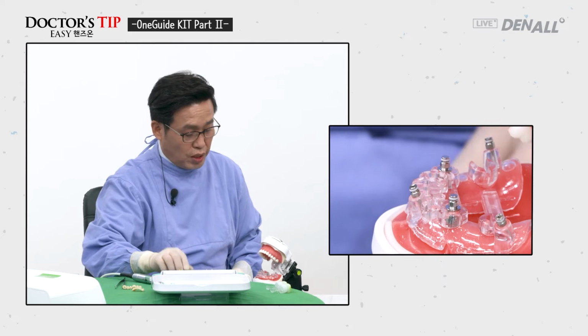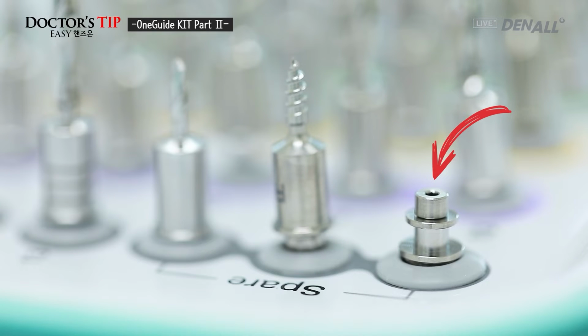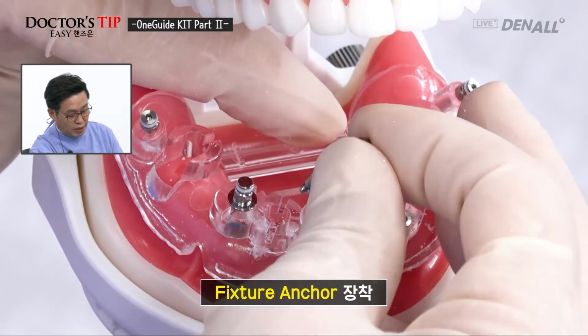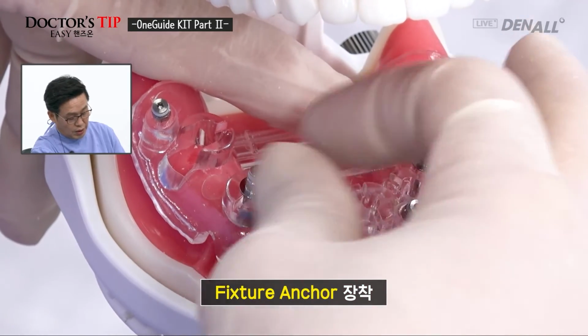Both canine sites implants have been placed, and as I mentioned earlier, because there's fixture anchor, I'm going to connect the fixture anchor on both canines. It's in. Yes, we can proceed, and it's already fixated, but I can show you.